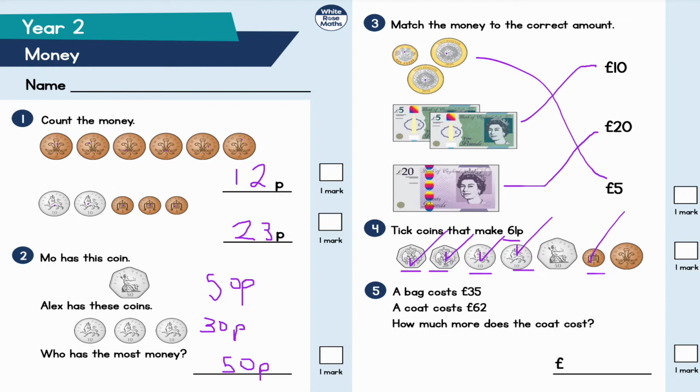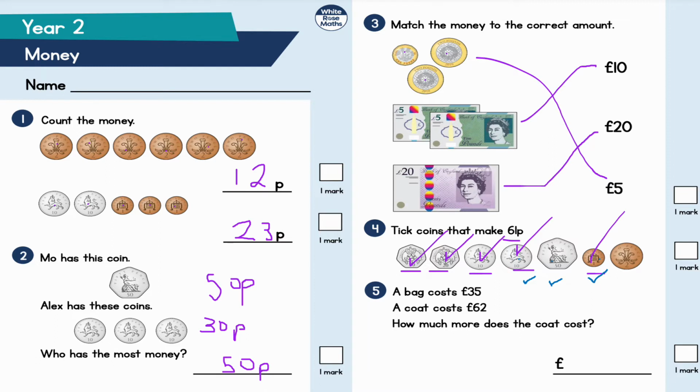An alternative method, so a different way of doing it, I'm going to change colour now just to be explicitly clear. I can do 50p, 10p and 1p. So that's another way of doing it, but obviously I thought I'd change the colour. Sorry, 50p, 10p and 1p, okay? So there are multiple different ways of getting to your answer, okay? As long as you make an accumulation of 61 pence, okay? So you make 60 pence and then 1 pence. 60 pence can be made by doing multiple different things, okay? So they are two different ways of getting the same answer.